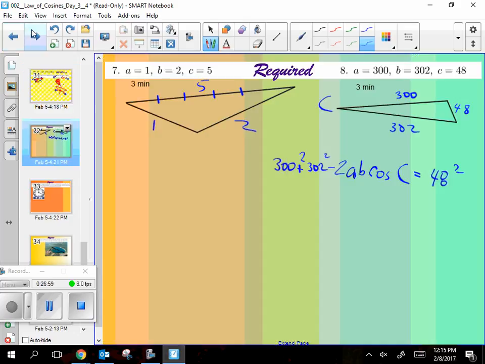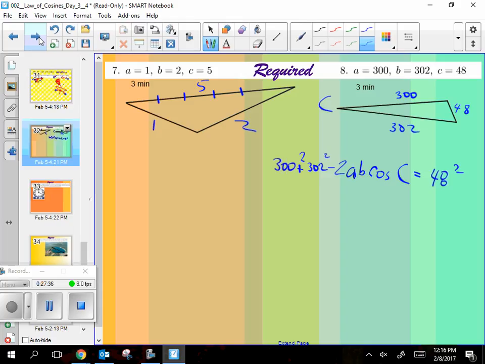All right, and the last two are kind of simple in that these are the only ones we're doing, these four problems. So problems 7 and 8 here are the last two problems. And problem 7 is impossible. Tell me why. Just look at it. 1, 2, and 5? Can that work? There is no way you could make a triangle like that. So, boom, it's done. Now, had you gone through and actually done a bunch of stuff, you'd be getting answers that are like, this isn't working out. The angles are negative, or crazy stuff like that. So then you'd know, oh, I guess that's one of those impossible triangles.